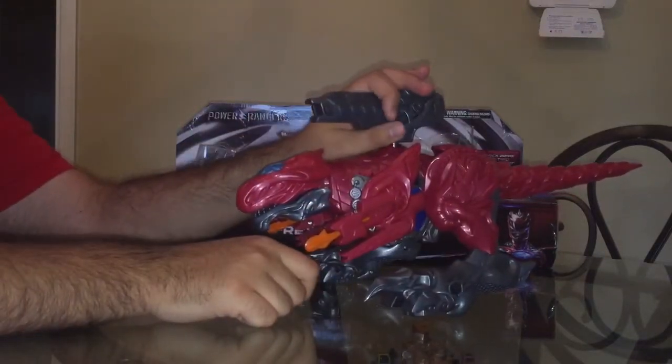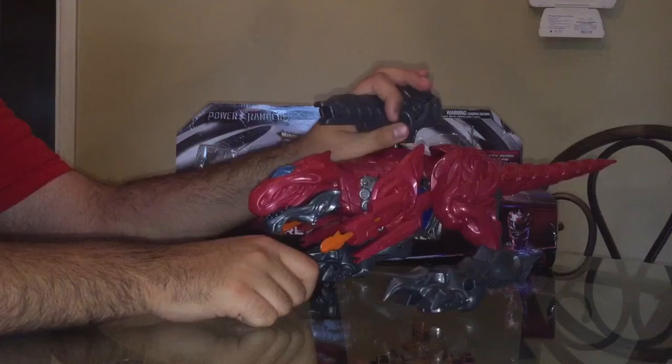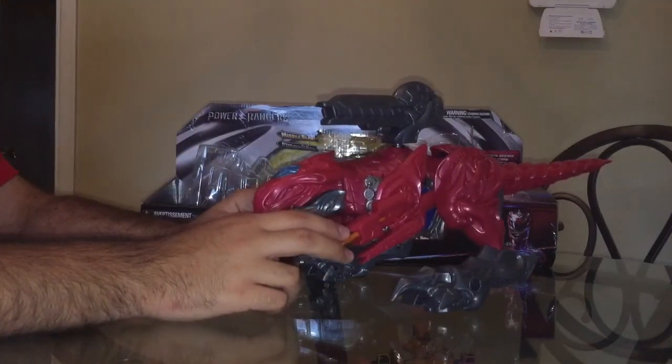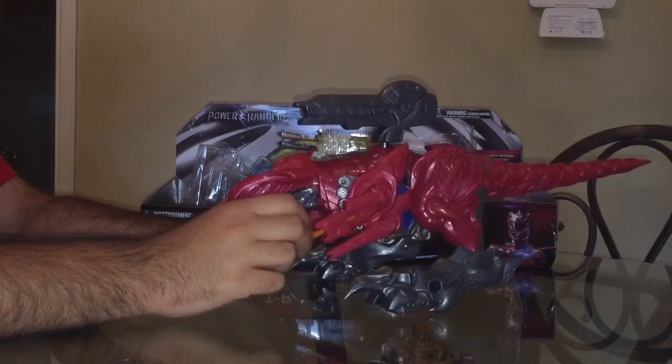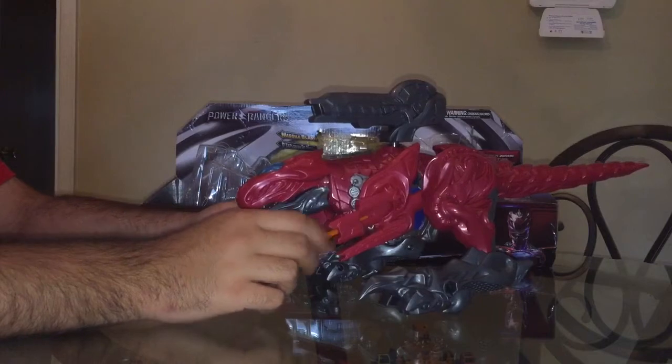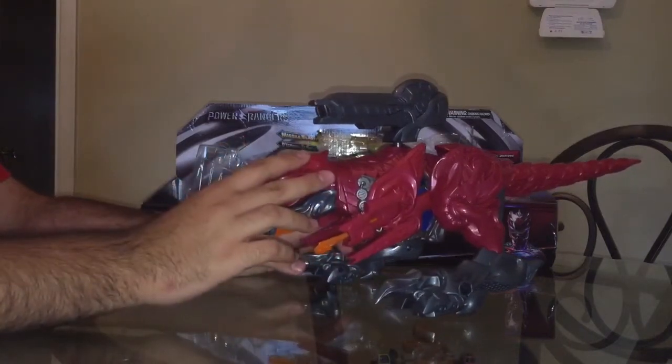It can't actually rapid fire. They'll actually let you, which I thought was pretty cool. So yeah, that's about all the sounds that this thing can make.